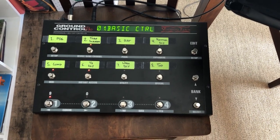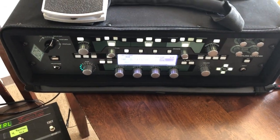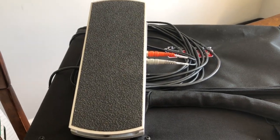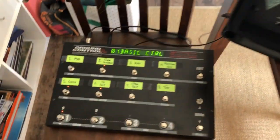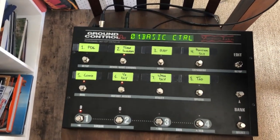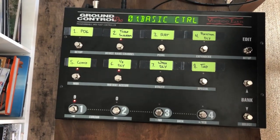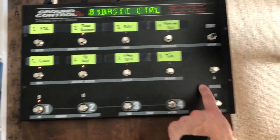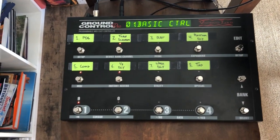Hey guys, I just wanted to give a brief overview of how I'm using my Ground Control Pro with my Kemper and a volume pedal that I'm actually using as an expression pedal. Really quick, the way that I have my Ground Control set up is I have 8 instant access buttons, 4 preset buttons, and then banks and banks and banks of presets saved.